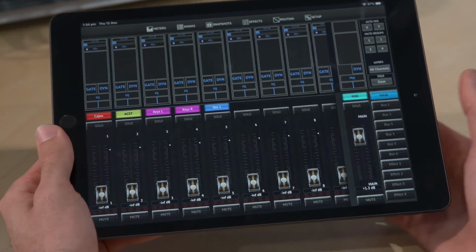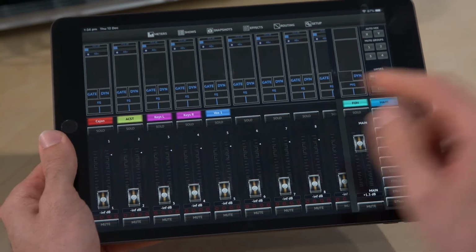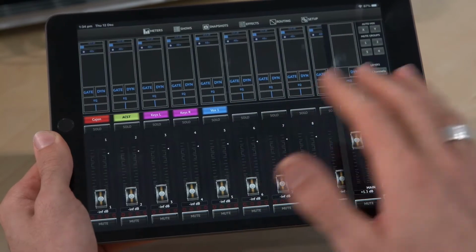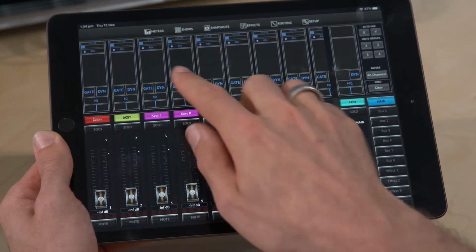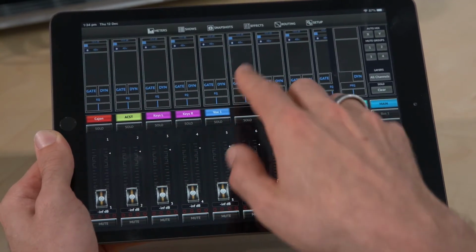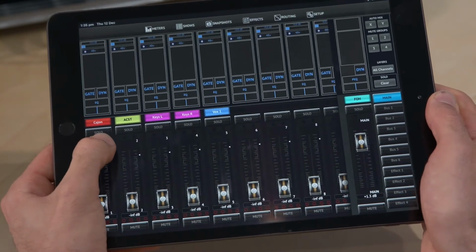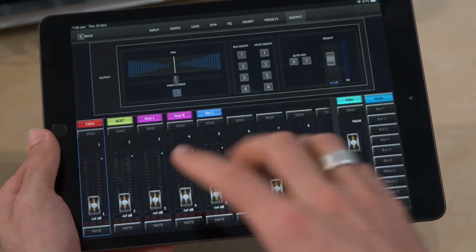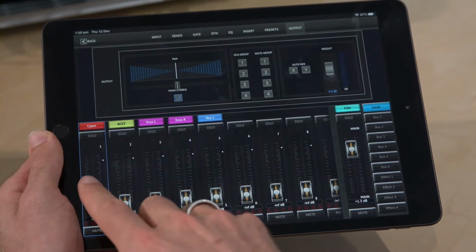Now that we've got our channels set up, let's have a quick look at our overview of what we can do with them. In our normal mode, across the top here, it will start to give an overview of gains, sends, EQs and everything done on our channels. If we want to go specifically into a channel and start to edit it, we just click on the name of the channel. And now this whole section is the processing for that channel that we've selected.